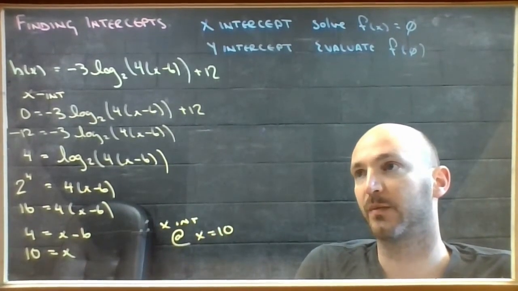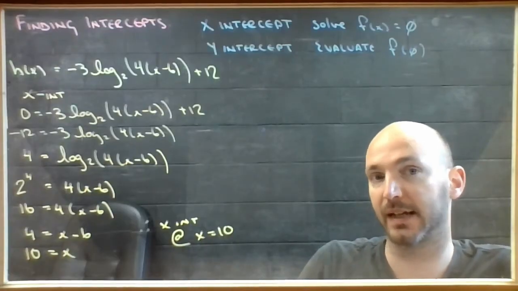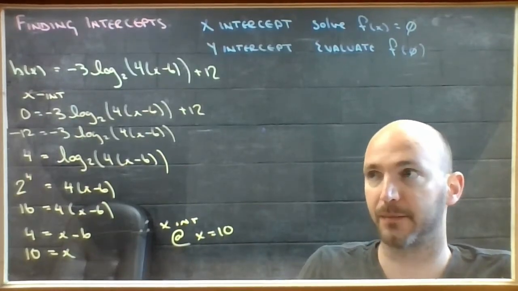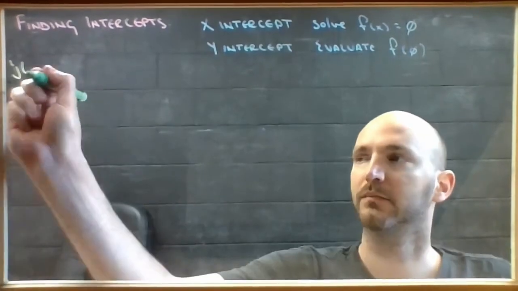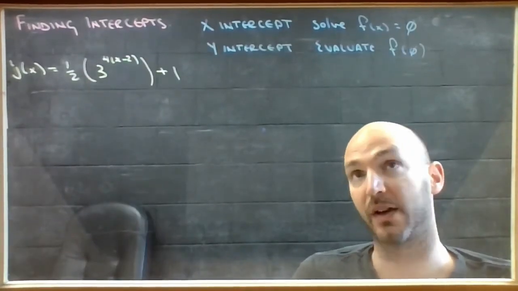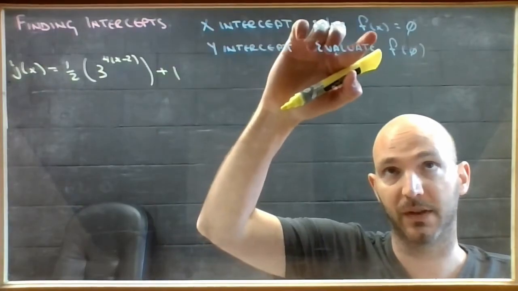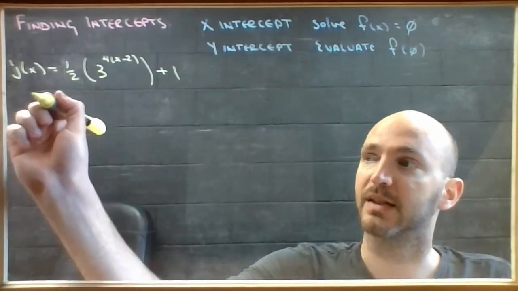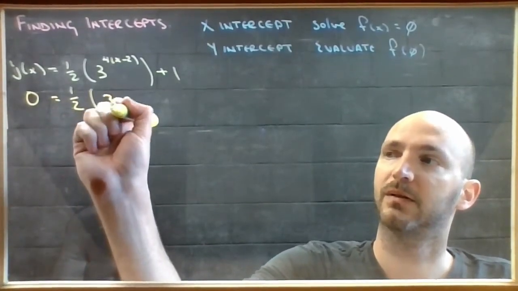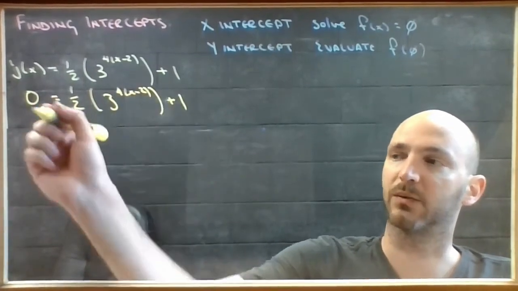Alright. So, if I were to sketch this thing, whatever it looks like, it would be crossing the x-axis in exactly one place at the point where x equals 10. Okay, so here we have an exponential. I'm going to try and solve its x-intercepts. So to get an x-intercept, I'm solving where this thing is equal to 0. So I'm going to set it to 0 for the x-intercepts. Minus 2 plus 1. I'm going to kick the 1 to the other side.